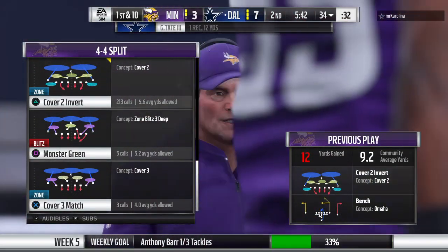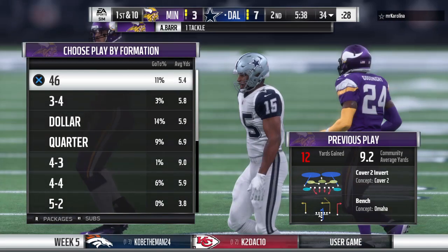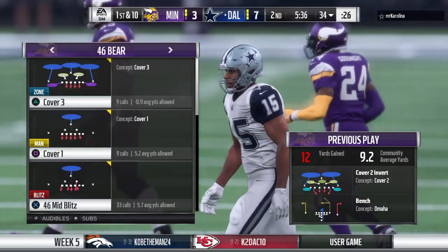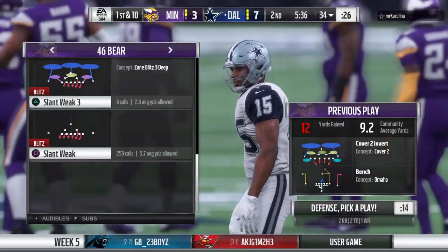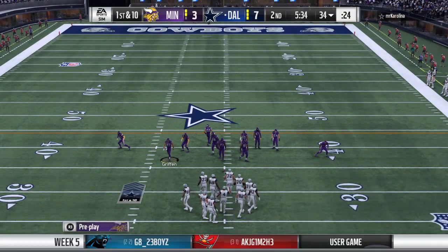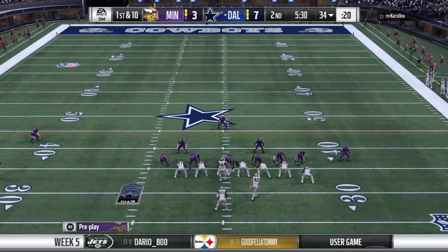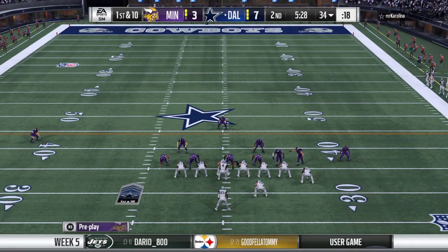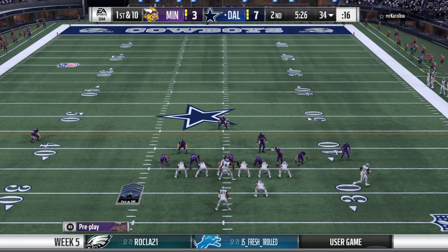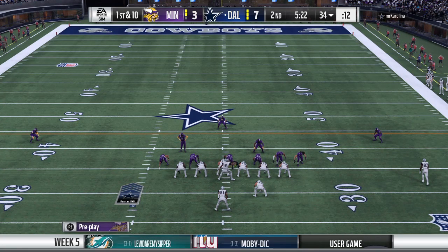Do you have to be a little careful playing against a good quarterback like he is to not play too much zone? Yeah, you have to be careful about how much time you're giving up. I think it's a good point you just brought up. So maybe if you still want to play zone, you go to a zone blitz scheme. And you can drop anyone out of your defensive front, defensive end, defensive tackle. It doesn't matter. You just exchange someone to bring more pressure towards the quarterback and still try and cover downfield.